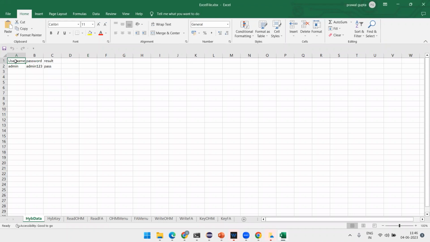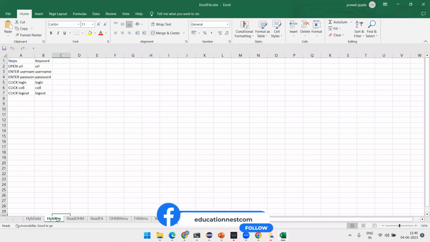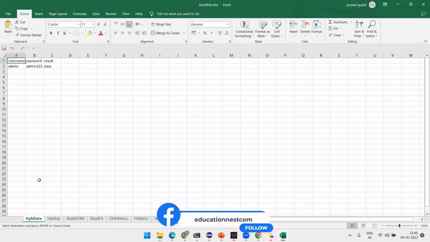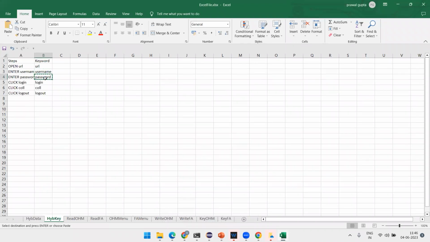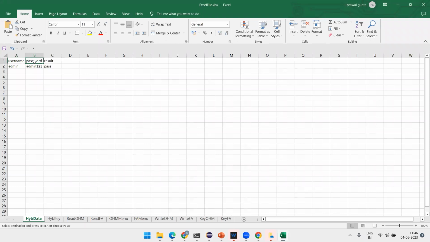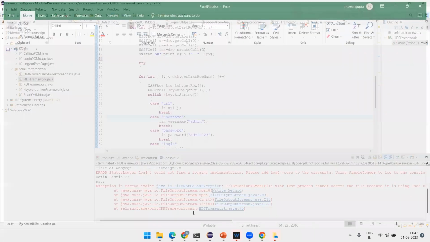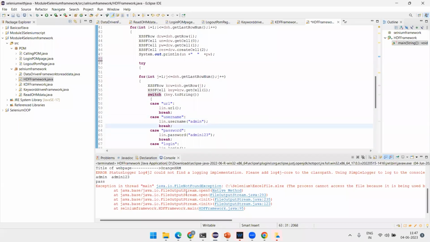Here I used capital, and here the username is small. So if I copy from here to here, name, pass. That is, pass means it is writing pass. Because I have deleted this, it means this is working fine. So we have to run it one more time. Okay. What happened? See, what is the mistake?